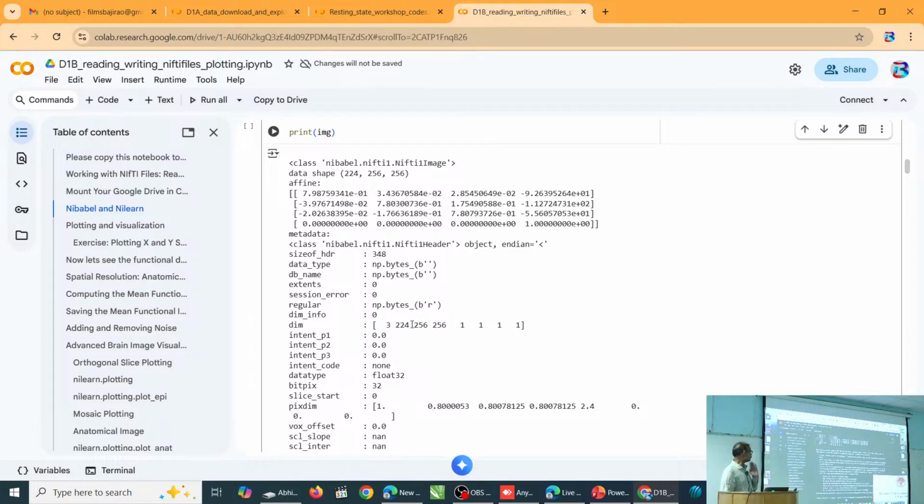So this is what we say. The output you see after loading the NIfTI file with nib.load is an object of the nibabel NIfTI1Image class. This object holds all the information about your loaded neuroimaging data, and it has been broken down into the following.